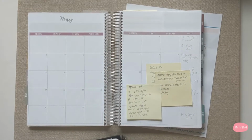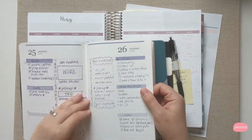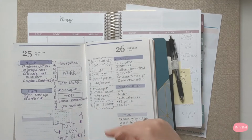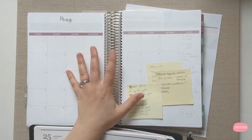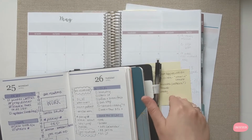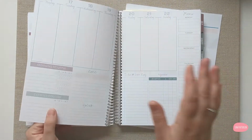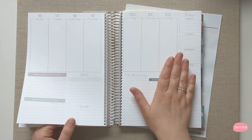Then these are like my to-dos. Every week I do this. I was doing good about it a couple months ago where I would fill it out for the whole week. Now I've been doing it every couple of days to just stay on top of it. So this is my list for today, but instead of having this out all the time, which doesn't stay out, I wish it did, but at least this page never does. When I have a weekly spread that I really need, then it will stay open on my kitchen counter or whatever. I don't have a separate office in my house yet. We're working on it.